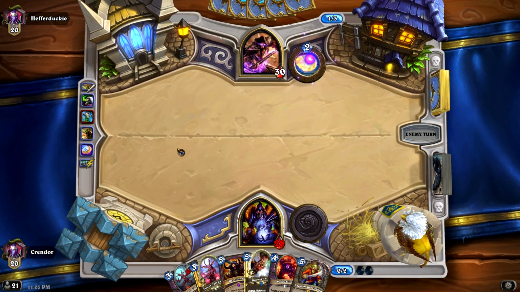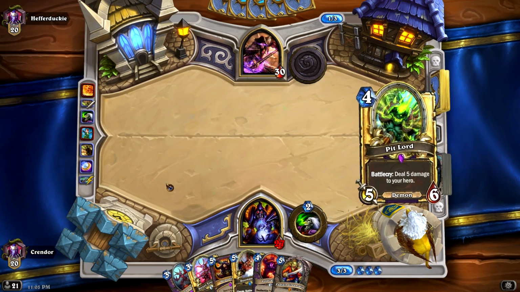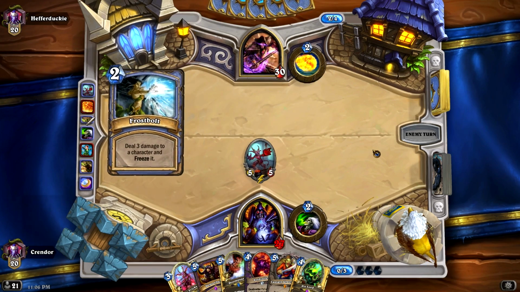Void Caller would be pretty nice. Alright. Pit Lord. Alright, I'm just going to throw this unlicensed apothecary out there. Just start trying to chunk him down. If he gets rid of it, that's fine. Because then he'll waste something like Polymorph on it, I hope. Or just a good spell. And Frostbolt.